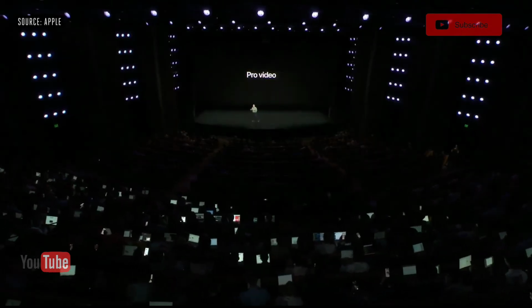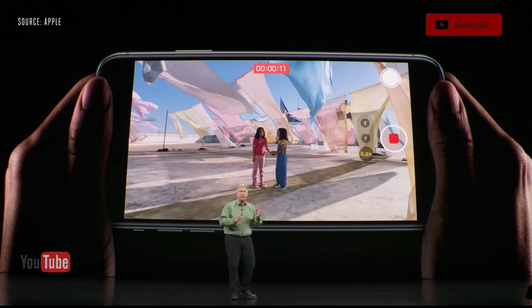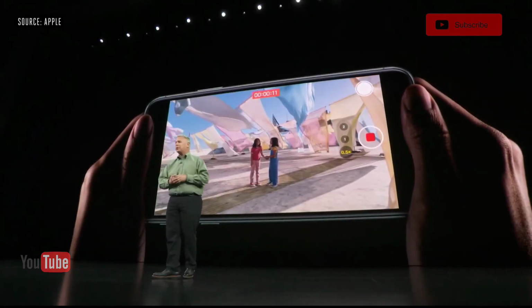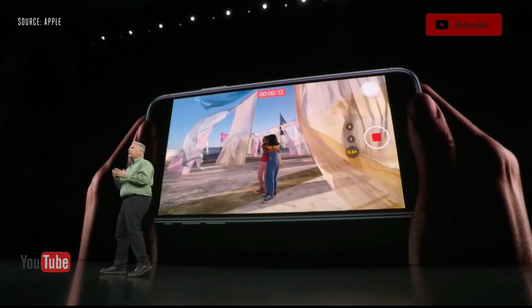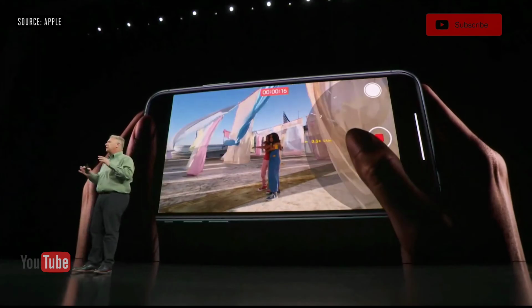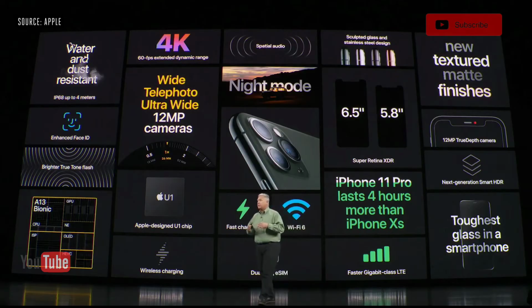All right, now let's talk about video. All three cameras shoot 4K, 60 frames a second, extended dynamic range video with beautiful highlights and shadow details. In real time, we take data from the camera you're shooting with and prime the other cameras automatically for autofocus, auto exposure, color temperature, even tone mapping. So you can get a smooth transition across all three cameras while we minimize any shifts in color or exposure. There's also faster cellular, better water resistance, stronger glass, and so much more.